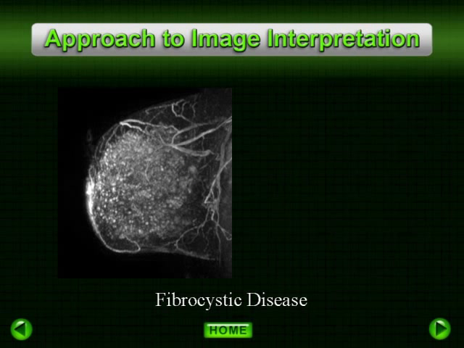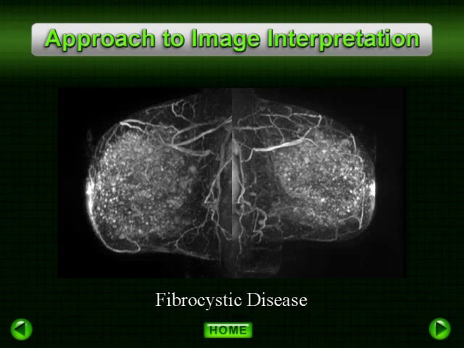We also feel that it is critical to simultaneously image both breasts and to evaluate the 1-minute subtraction MIP simultaneously as well. This symmetry or lack of symmetry can be critical to the detection of many forms of pathology. As illustrated in this case, there is diffuse micronodular enhancement within the breast parenchyma. It is, however, noted to be symmetrically distributed within the breast bilaterally without a dominant focus of abnormal enhancement or asymmetric regional enhancement. This is fibrocystic change.